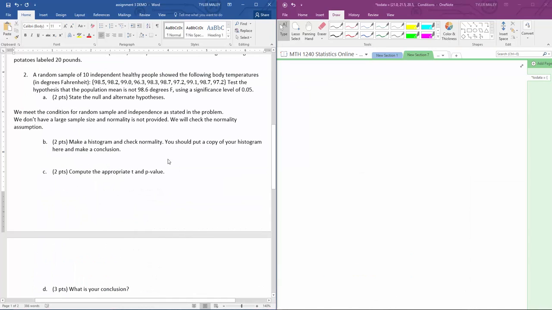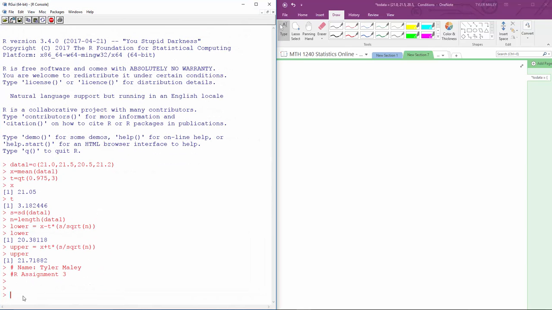For this level, a common thing that we can do is just look at a histogram. That's what part B has you looking at. If the histogram of our sample looks kind of normal, then we can say that we're going to assume normality. So if I open R back, I can come up with a histogram. I can type in the command for histogram of data 1.